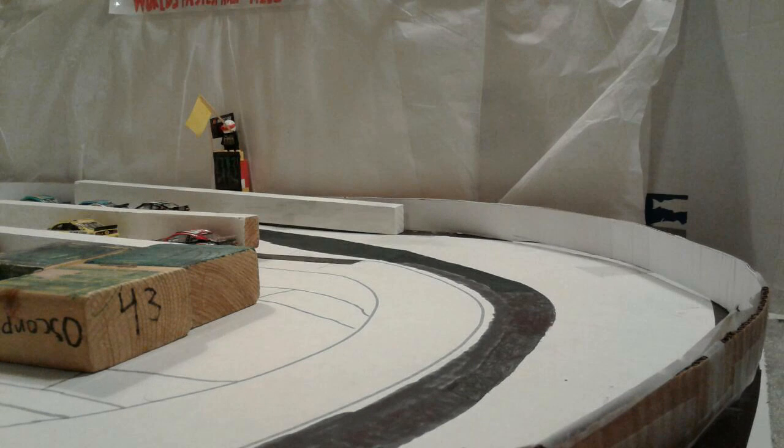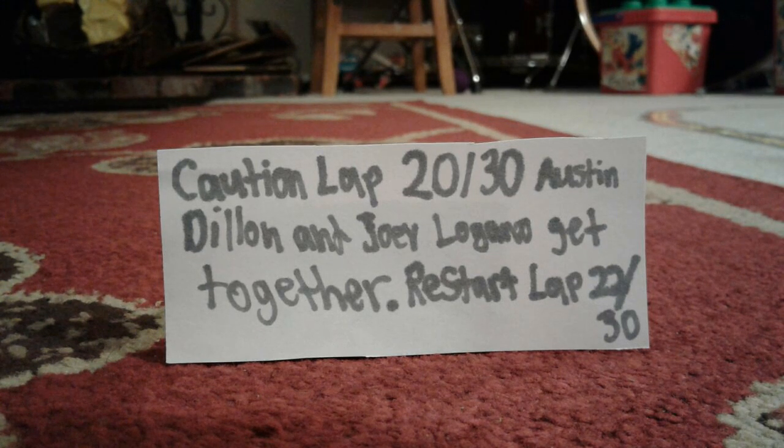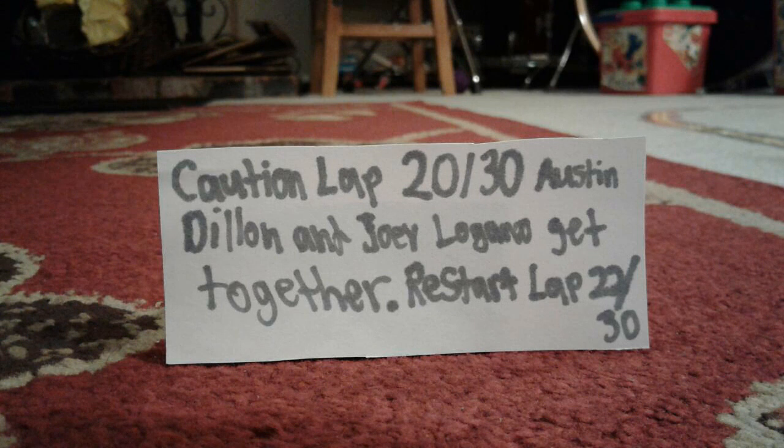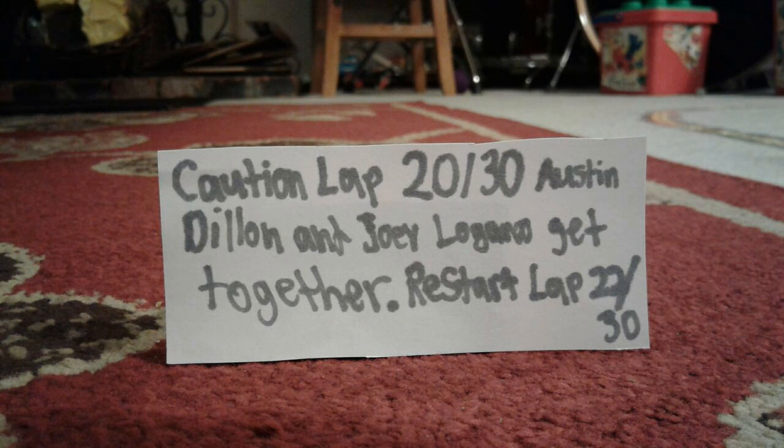Again, caution after caution. And these restarts have been crazy. But wow, a really good race car. Joey Logano made a three wide pass on Aric Almirola and Jimmy Johnson there, and got caught up in that one. And Austin Dillon had nowhere to go. And actually, fun fact, this is the third DNF that Austin Dillon has had this season. Wow, if you're an Austin Dillon fan, then these races must be miserable. I cannot tell you how bearable that is just to watch. I have no idea how you can get through that.